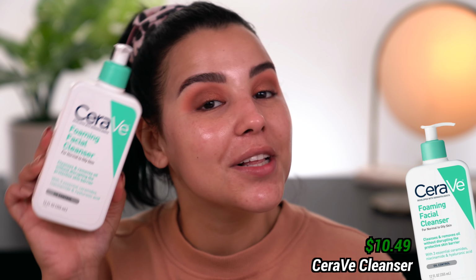Ooh, I like the way that smells, and it feels really, really cooling on the skin. I'm gonna dry it down just for the sake of timing with my little mini fan that I got on Amazon. I will have this down below. I actually got this for when I do my eyelash application. Sometimes it takes my eyelashes a little too long to dry down, so this is gonna speed up my process.